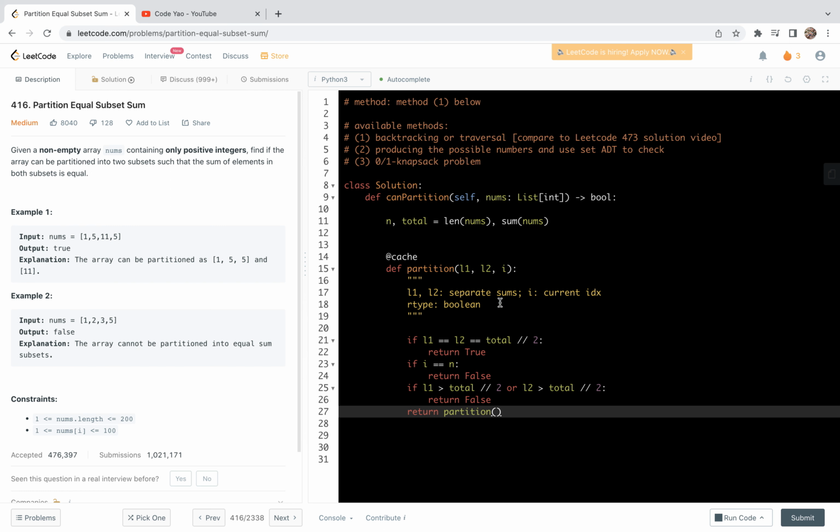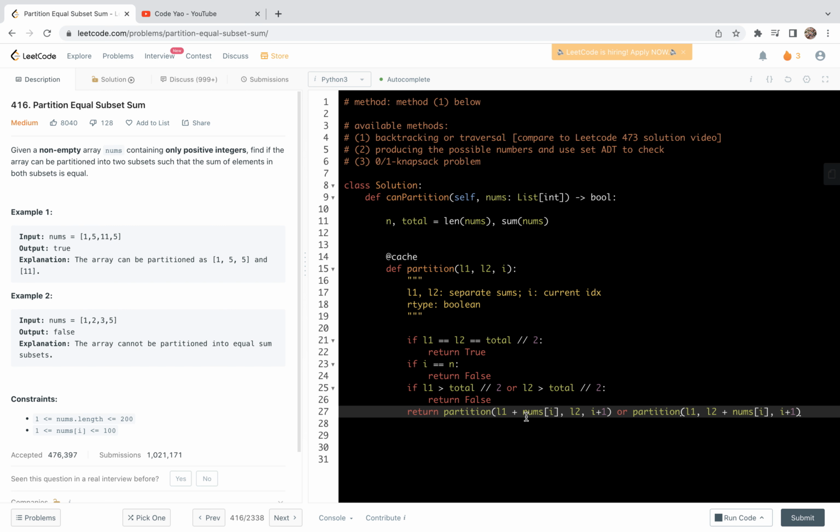corresponding to adding the current number nums I to the first sum or to the second sum. So let's add to the first sum, that is L1 plus nums I, L2, and then we're looking at the next index. Or partition, we add this number to the second sum, then we're going to look at the next, right?